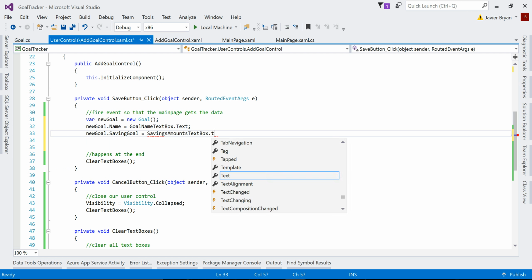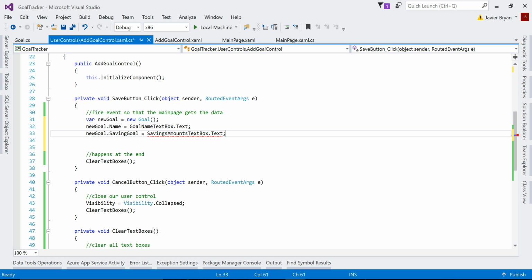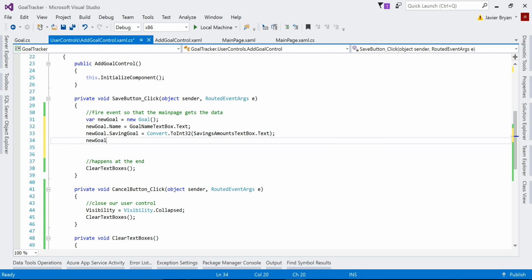Same amount text box dot text. Now it's going to throw an error here because right now this is a string and it's trying to put it into an int. So let's convert it to an integer. New goal dot notes equals.